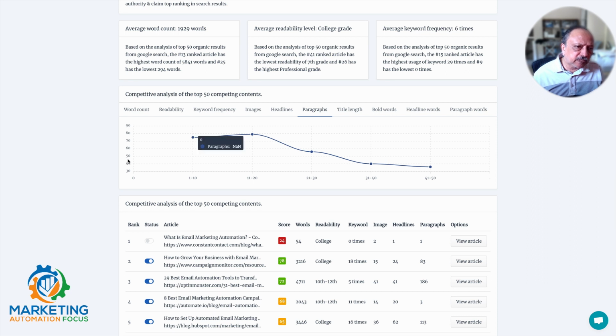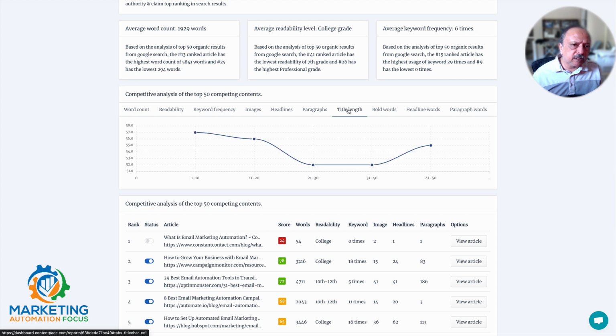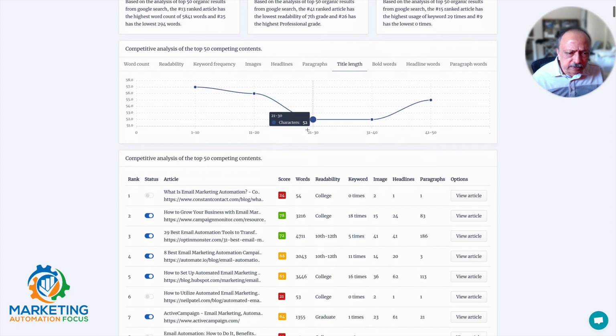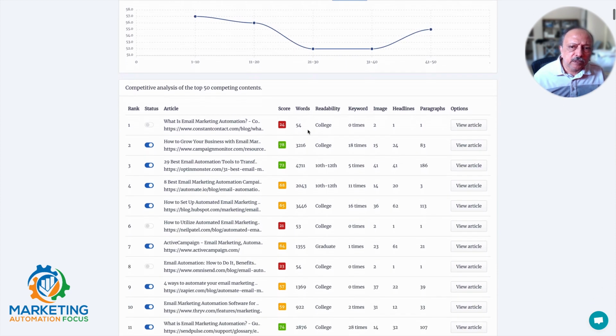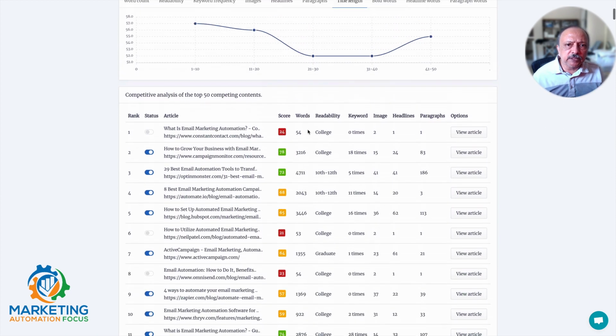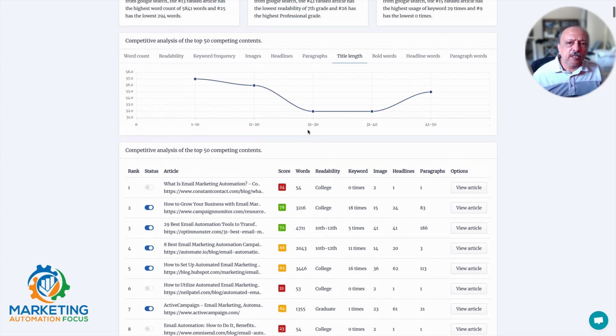On the left side, it would be nice to also dynamically label as you move through, such as title length. These are number of headlines, meaning H1s, H2s, H3s and all of those, the total number, I believe, but it's not very clear.